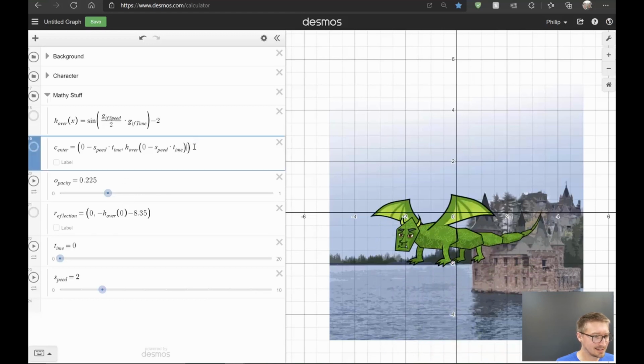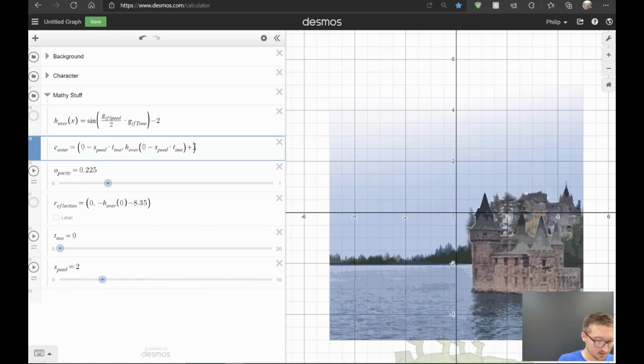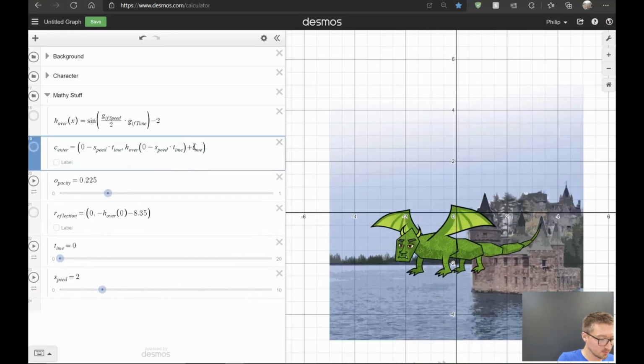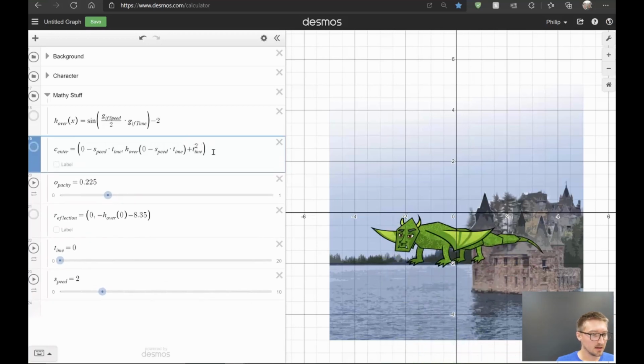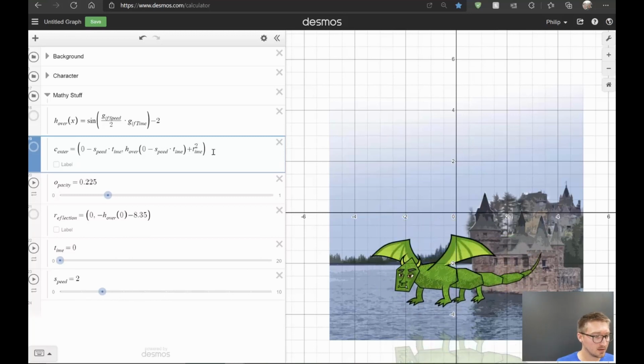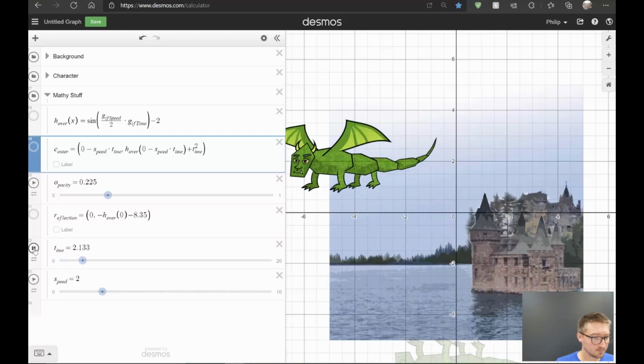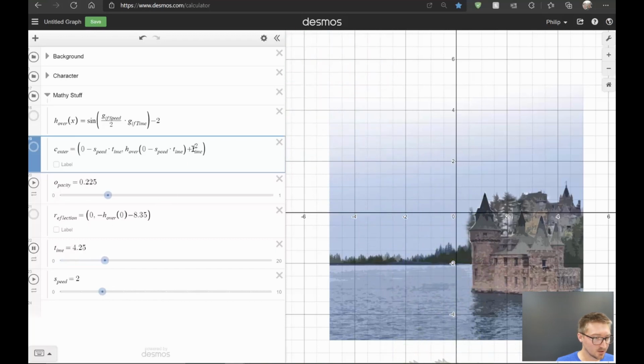So the thing to adjust here would be the height of the center, and to make it go up faster and faster and faster, I'm going to go ahead and do time squared. We're going to make it a quadratic amount, and that'll just kind of increase as you get further in time. He's going to fly up in height faster. So that's not bad. I might smush it down a little bit. That way he gets out of the frame on the left. So maybe it's a 0.5 amount.